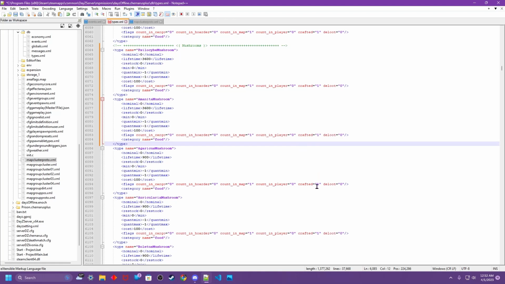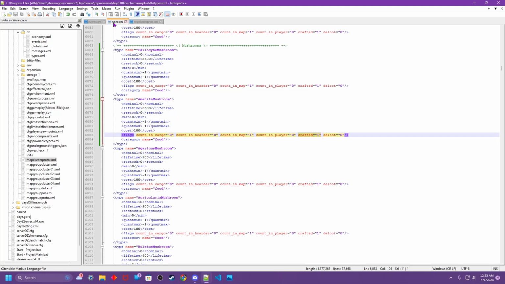Now, just like vanilla, we're going to leave these with 0 value, as anything used for an event doesn't have a value in the types file. It just has to exist in the types file to give it other lifetime parameters, specify where it works and what it is. In this situation, crafted, as the event will supply them. So these won't just spawn willy-nilly in your shelves and whatnot. Control S to save that.